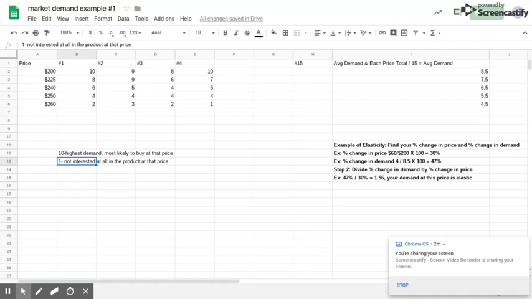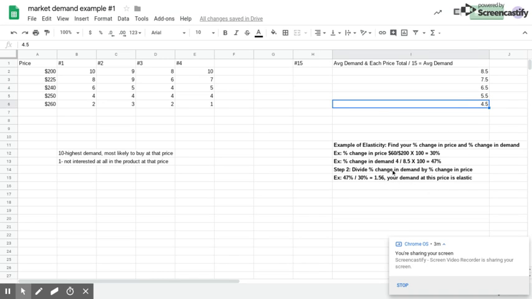When you've finished doing your surveys, you should have a whole table of 15 data entries with people rating their demand. And what you want to do is find the average demand at each price. And so to find an average, you're going to have to total up demand at $200 and then divide by the amount of people you interviewed. So say you interviewed 15 people, you would add up all these numbers, 10, 9, 8, 10, and then down the list until you get to the 15th person. Total it up, divide your total by 15. And I just came up with some numbers here. So like I said, at $200, the average demand was 8.5, which is pretty solid. And then at $260, which is my highest point, I said the demand was 4.5.